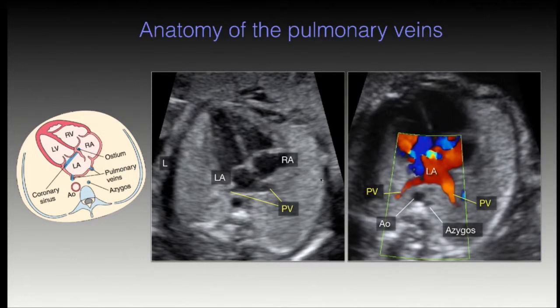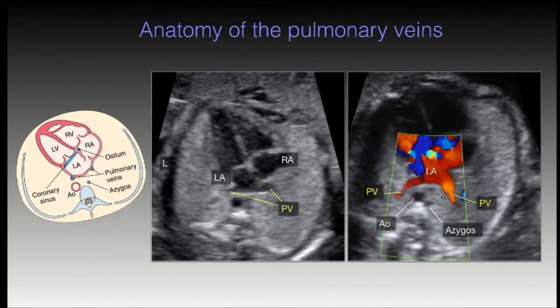So you can see on 2D here how the 2 inferior pulmonary veins can be seen, but in general, we are using color Doppler. We say that on a routine scan, if you look at the heart, you need to see at least 1 vein, which is very important. But if you find a complex cardiac anomaly in a fetus, you should attempt to see all 4, which is still, in general, a challenge, especially in the mid-trimester.